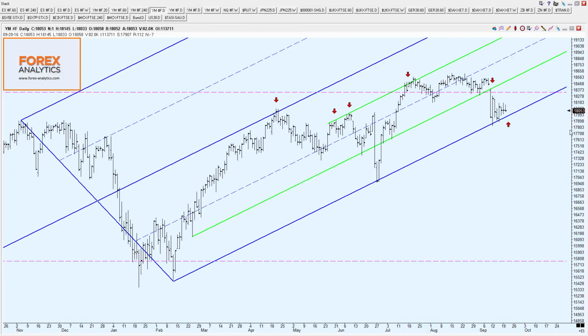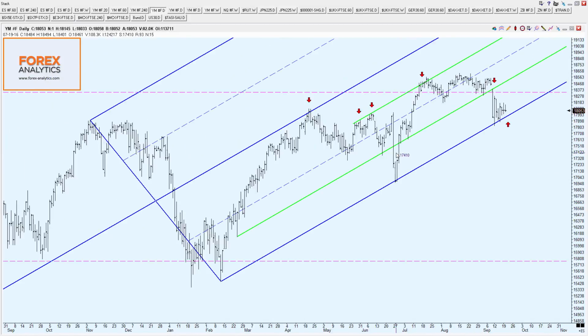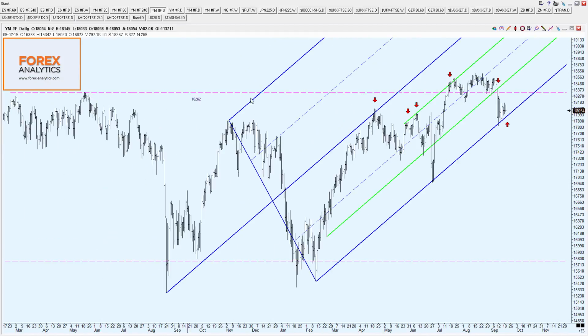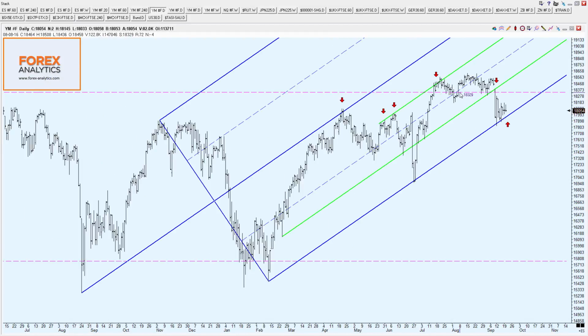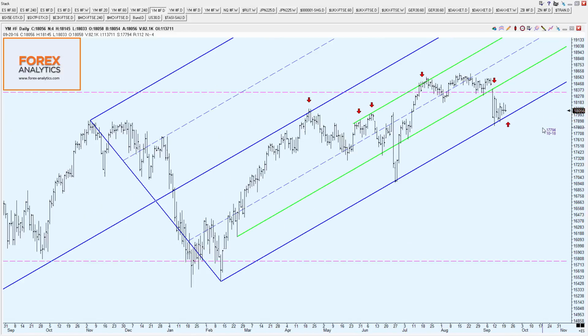So the levels that I'm looking at the moment, I guess most people are going to be looking to see if this horizontal across here from this high provides resistance, if price moves up to 18,329, if it gets above that. Personally, I'm going to be looking a little bit higher, up around about 18,490 or so, 18,500, let's say. If price can't get above that, it's still a bearish context to my mind.